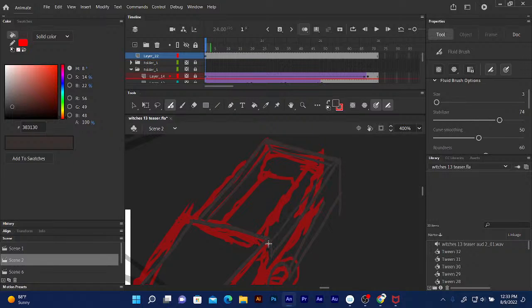So essentially we have the advent of tools like the tool I'm actually using right now, the what was it called again? The fluid brush tool, which allows me to get more, well, fluid shapes with my drawing.